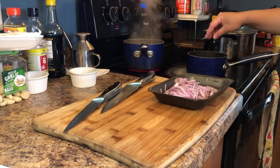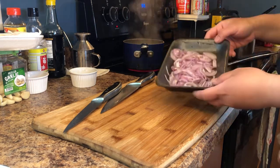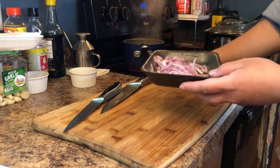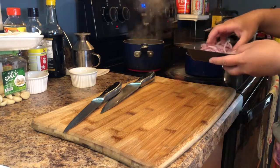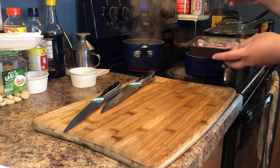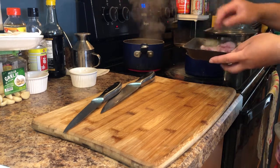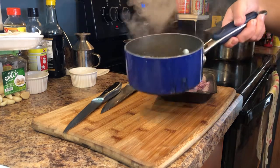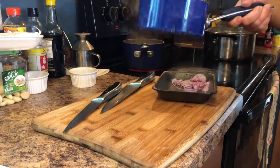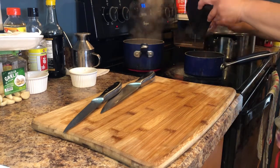I've got my small pot of oil, and we want to fry our shallots. So let me see if that's ready. Yes. Now, when we put our shallots, we don't want it to be overcrowded in there, because this also has moisture and it'll splatter back. So just add them slowly, okay? Add them slowly. As you can see, it is boiling like so. So add them slowly is my tip.